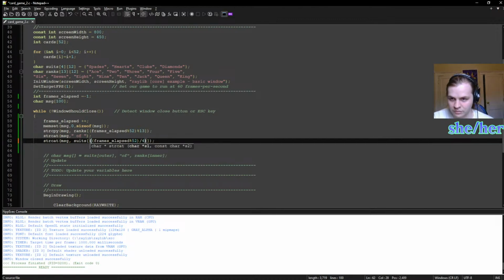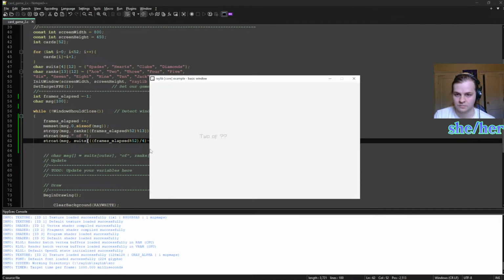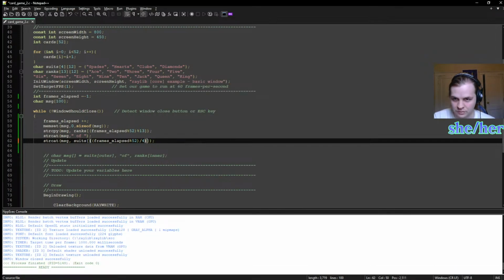And then we subtract 1 from that so we don't go out of bounds in our array. Wait, no, because it's 0, 1, 2. No, okay, you're right, we don't need the subtract. That's how mod works.